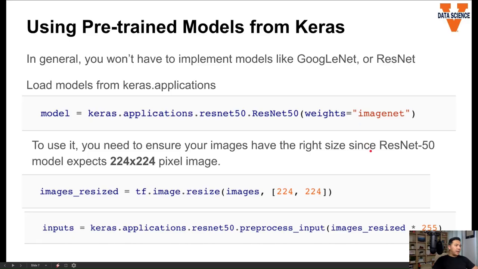And the caveat here is, depending on the kind of model you want to load, you might have to pick a different input size. So for images, for the ResNet50, the model expects a 224 by 224 pixel image. And so you have to resize your image into that size. So this is a couple of lines of code here to give you the image that the ResNet requires as input. So you resize and preprocess the input here.